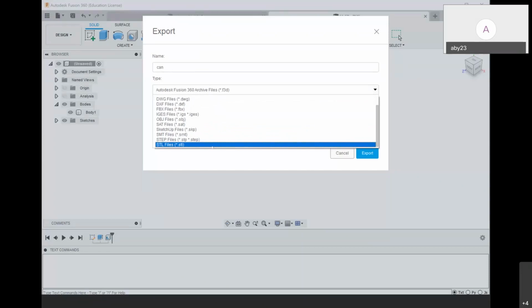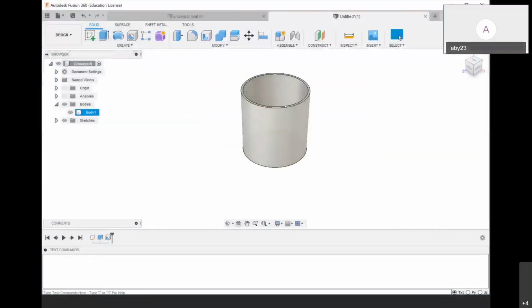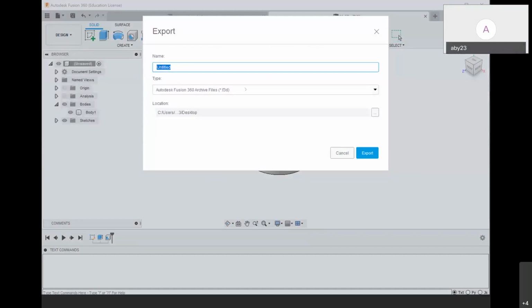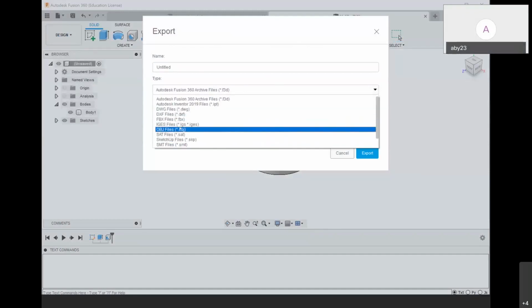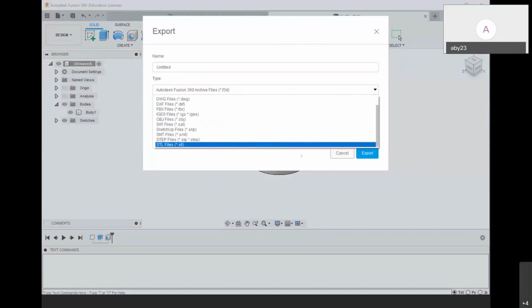Basically, an STL file is a set of meshes. It converts your complete model into small triangular shapes, and together they form a solid model. The STL format doesn't carry your appearances or measurements. So if you want to open it in another system and redesign it, you shouldn't send an STL. Always send a STEP file, F3D, or IGS. STL is just used for 3D printing, or if you're designing a robot and want it in your simulator. Okay, just click export, and it will export to your local system.